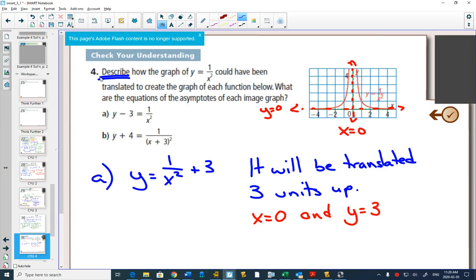Everything that's outside the function is exactly how you would think it. Inside the function's where it's the opposite. So if it was here, you see this x plus 3 on the bottom of the function, that's going to move it 3 to the left. But everything that's outside of the function, this plus 3, moves it exactly as you would think, up 3. But that's an easy thing to get mixed up in this first unit, which one switches and which one stays the same. Anything that's inside the function, those are the ones that are going to switch.